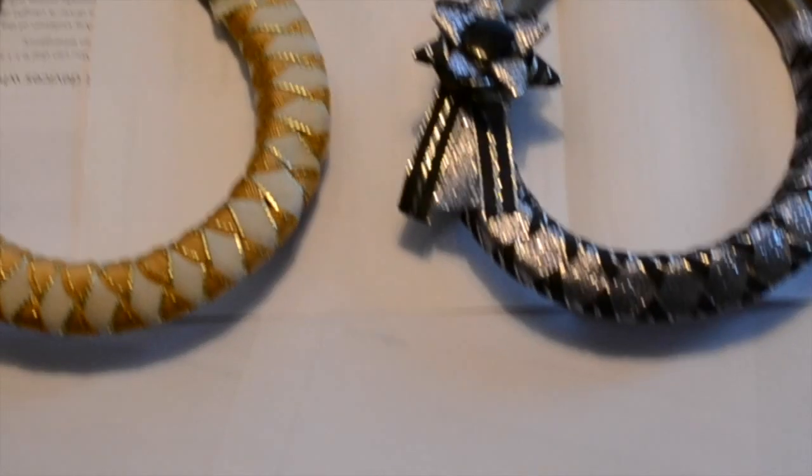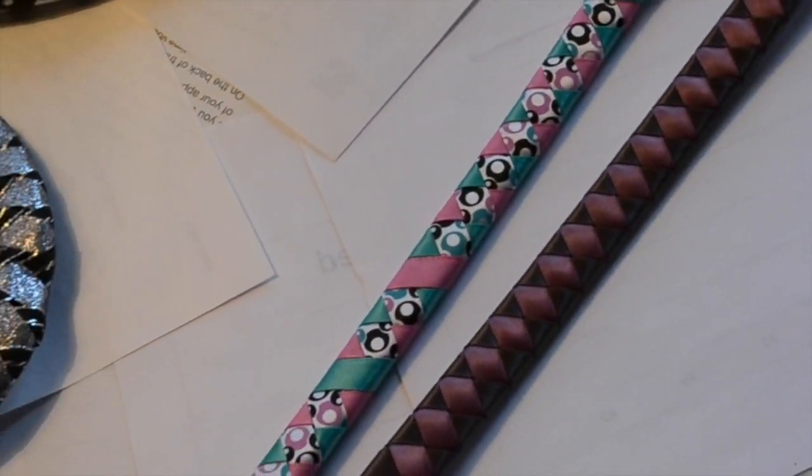To make ribbon brow bands. They're very fun to make and they're fairly simple, but they do take a lot of patience. So let's get started.